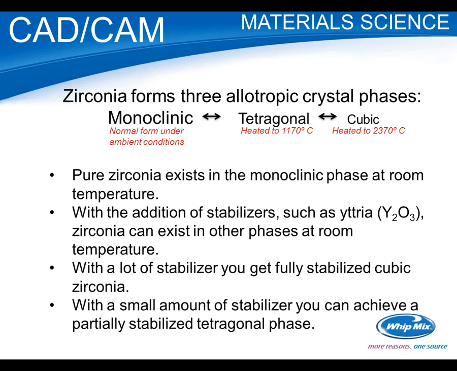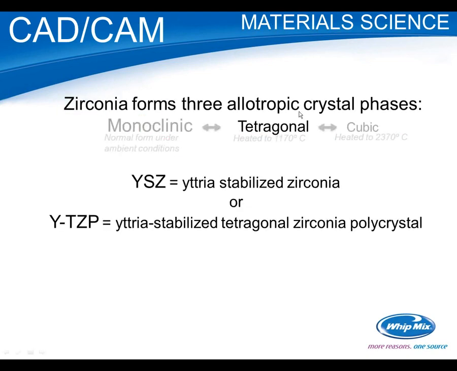And I want to build on that tetragonal phase a little more. So we're talking about we have the 3 allotropes, and we're tricking it to stay in the tetragonal. But I also use that term partially stabilized. So it's here as a tetragonal, but it can be converted. So now maybe the names start to make a little more sense. We have yttria stabilized zirconia, or yttria stabilized tetragonal zirconia polycrystal. So we've stabilized it into this tetragonal structure.